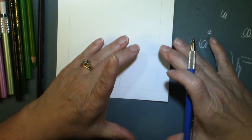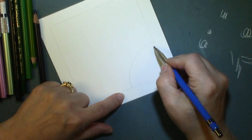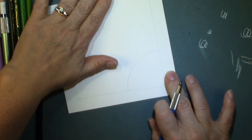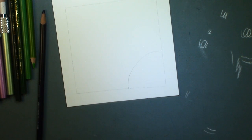Quite a large center on here. But we're not making it that big. I'm just doing the gem in this corner right here. I'm not even worrying about the petals for the flower right now. We'll get to those in just a couple minutes.